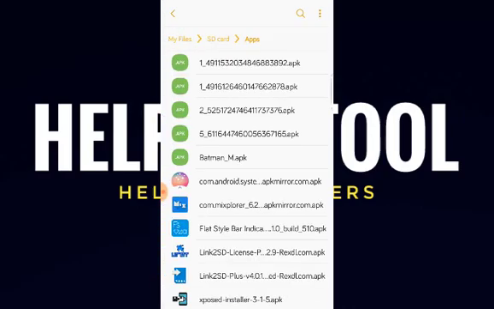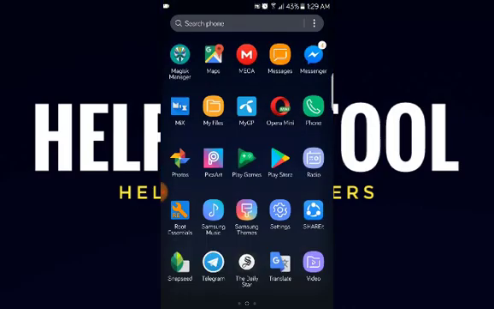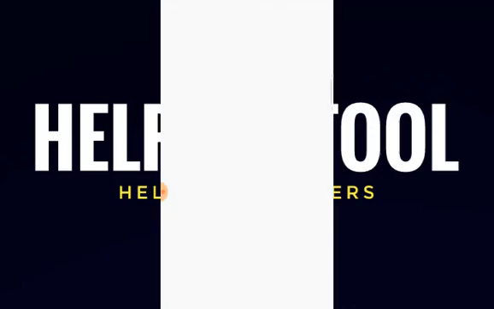After downloading this, go to the theme store. Wait for it. When it is loaded, here you can see installation complete.